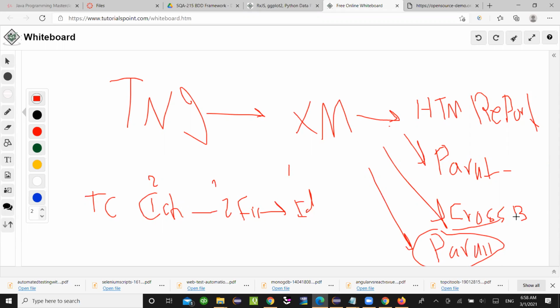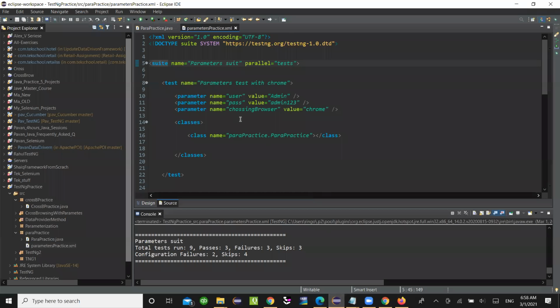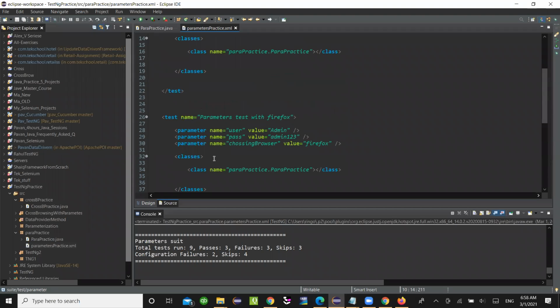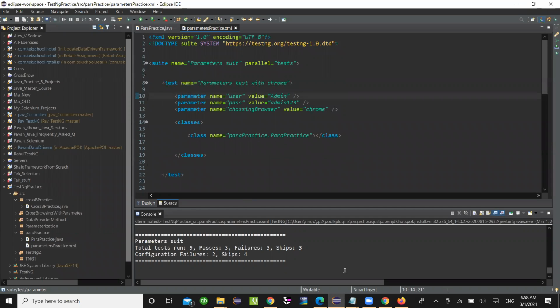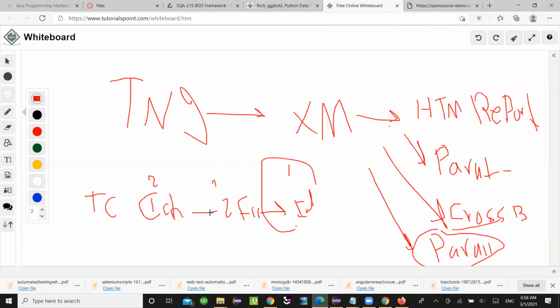But when you do cross-browser, you choose one browser, and then you decide which one to be run. And if you want to run all browsers after one another, on your XML file, you create different test cases, or you can copy this. I want to use 3 browsers, then I copy this 3 times, you know. If I want to use 4 browsers, I copy it 4 times.